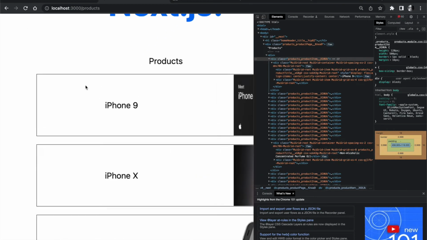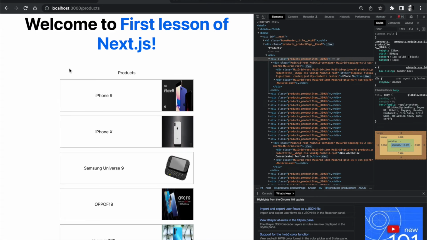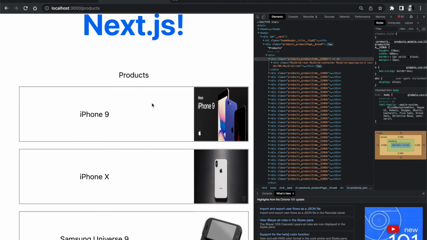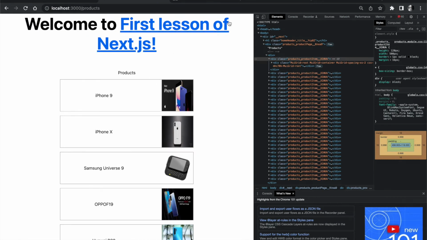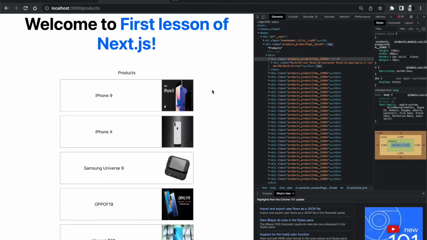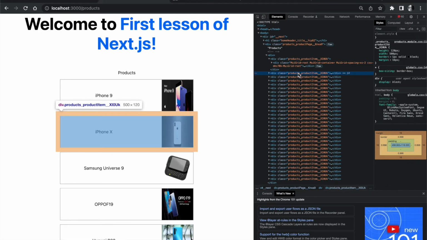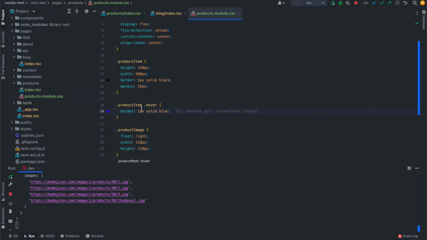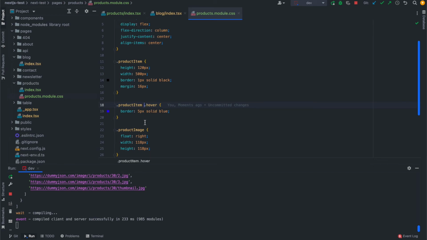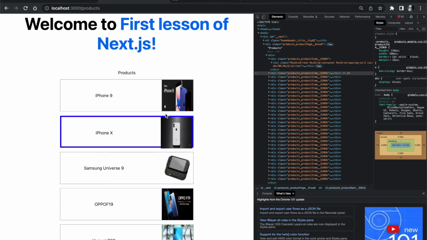So if you see now, if you hover on these elements, we need to use it like this.